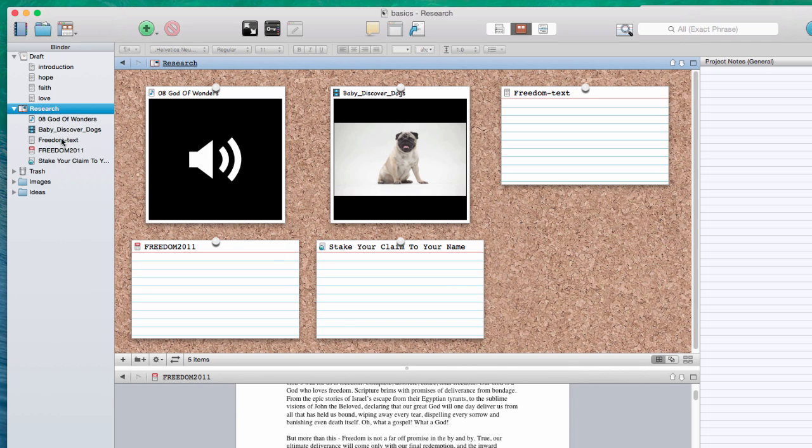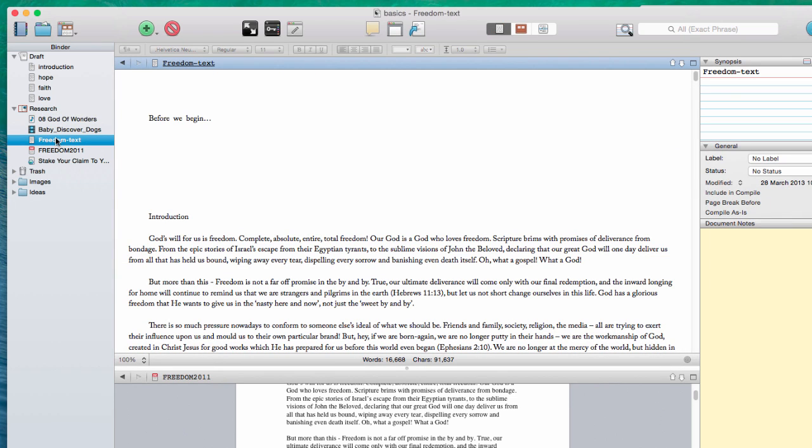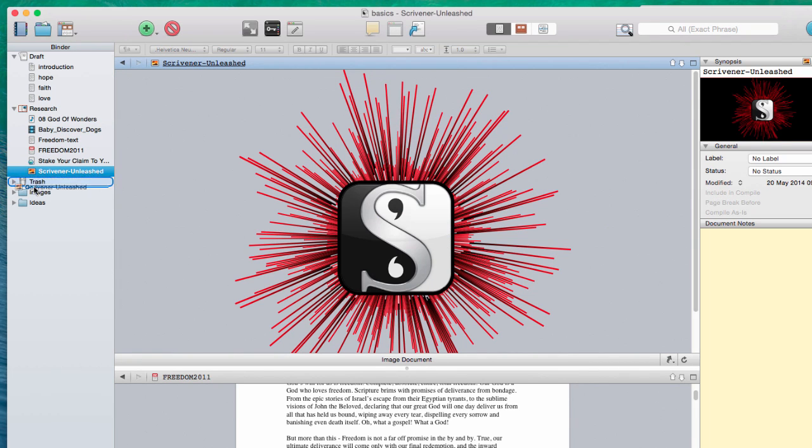And of course, you can bring images in. If I had a JPEG, so here's a PNG. Again, I can drag that into that folder, and they can go anywhere at all. Like I could actually just drag that down into my images folder, and I could have an images folder right here, with all of the images that I want to utilize in my project. There's no real right or wrong as to how you organize your binder. It's really going to work for you.